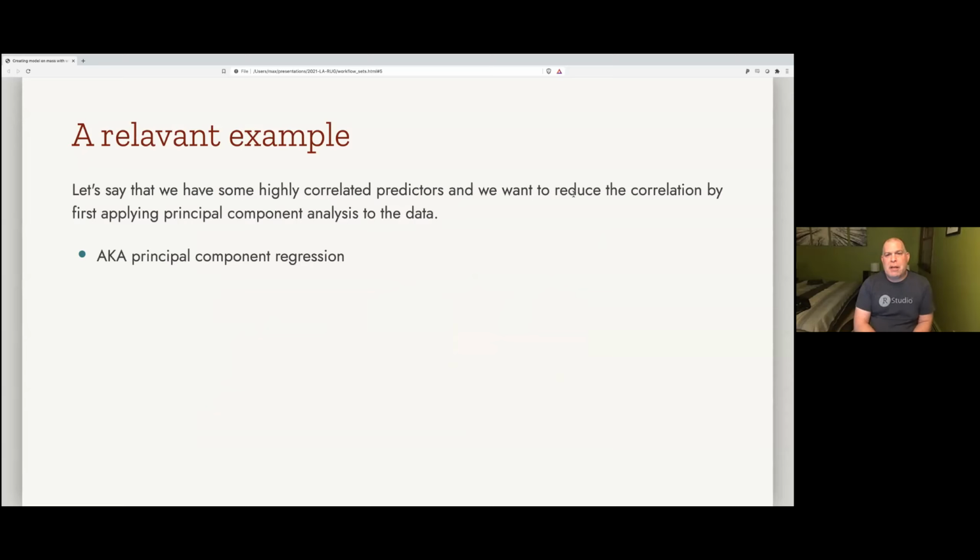So let's conceptualize things by taking an example that's not terribly exotic. Let's say we have some predictors in the data and they're highly correlated. I'll have an example shortly, but we see this quite often in a lot of domains where you have different ways of measuring similar things. Back when I worked in drug discovery, I did a lot of computational chemistry work. And one thing we do in computational chemistry is take a molecule, like a drug compound, and calculate things like its surface area, how many rings and bonds it has, and things like that.